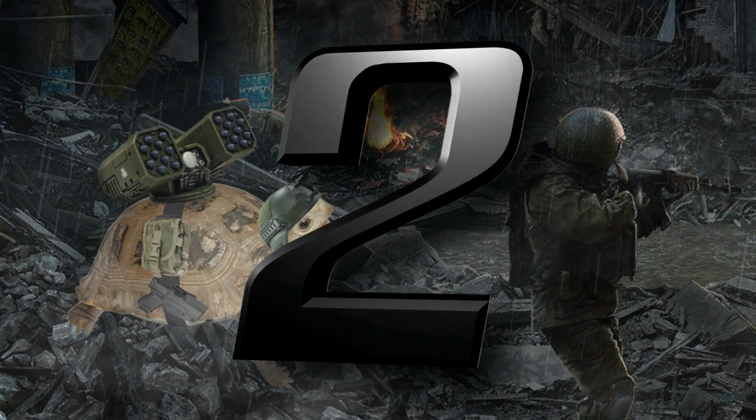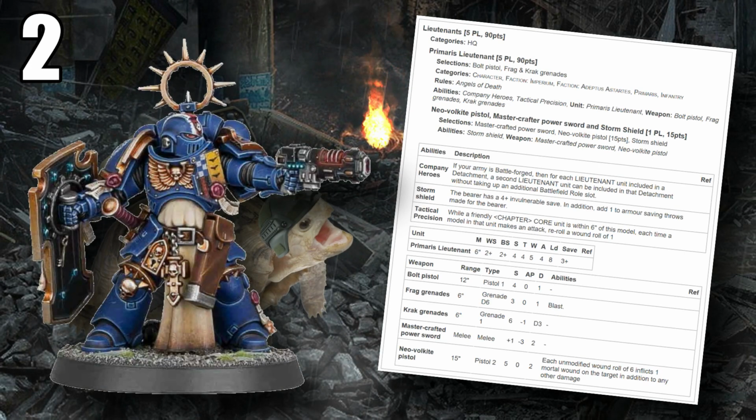This is the Indomitus Primaris Lieutenant, who comes with a Neo-Volkite pistol, mastercrafted power sword, and storm shield. The reasons that this model is good are basically totally different from every other entry we've talked about today. He is the most expensive lieutenant profile, coming in at 90 points, and the most melee-oriented.